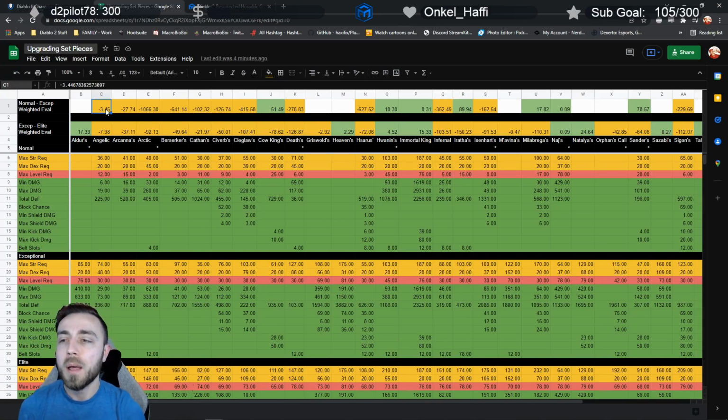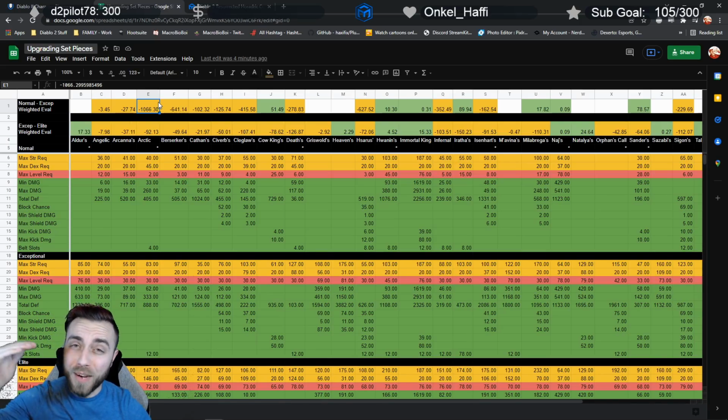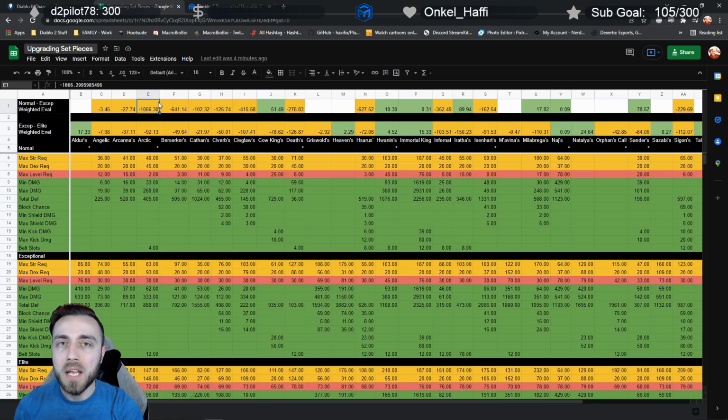But if you're looking at something like the Arctic set, which does have a little bit of a caveat, you'll see that you are drastically in the negative as far as value goes if you upgrade from normal to exceptional. Why is this? Typically, the requirements on the other pieces of gear other than the weapon don't really net you enough of a benefit to warrant the increase in requirements.